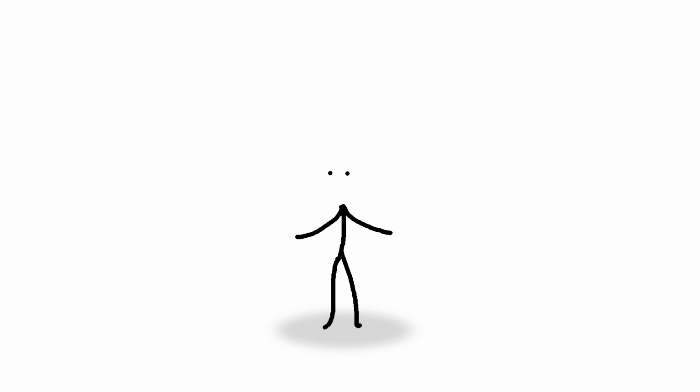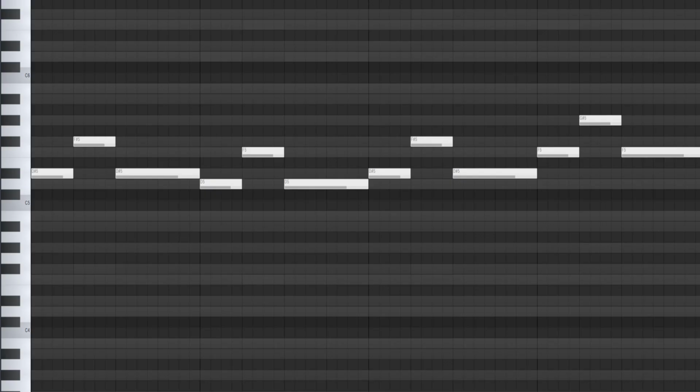Now for the second part, the melody doesn't change a lot, but just add a second version of the strings but make it one octave higher, like this. And also add a sub-bass that copies the root notes of our melody. And lastly, add a crash riser. And done, that's our second part.